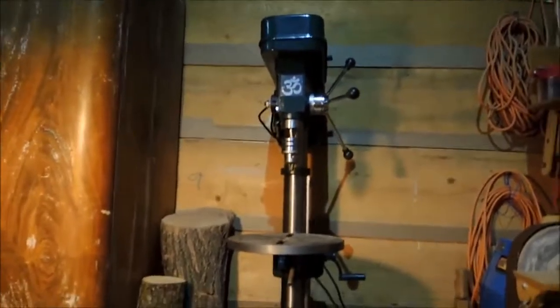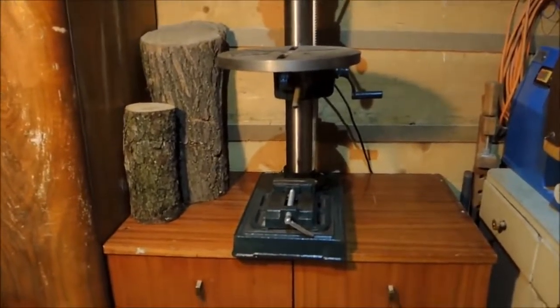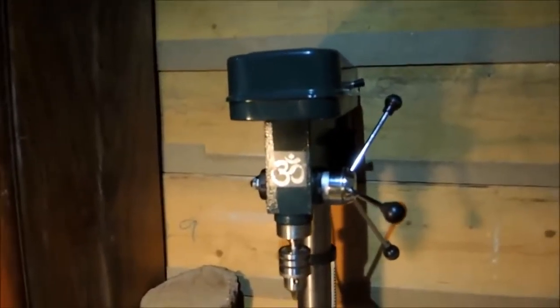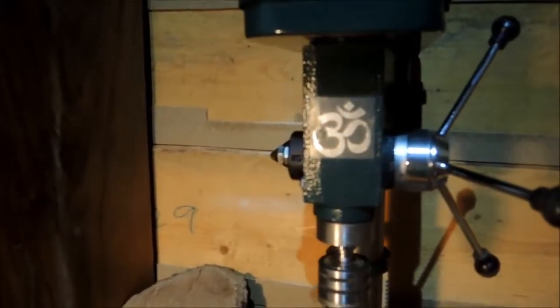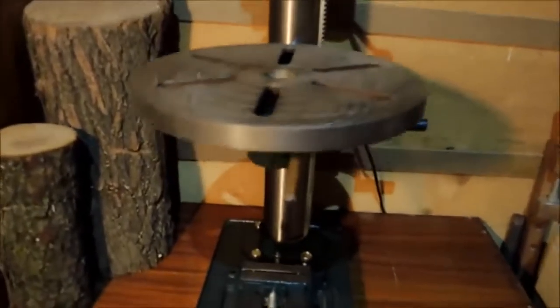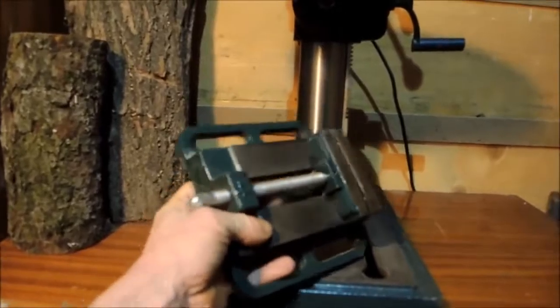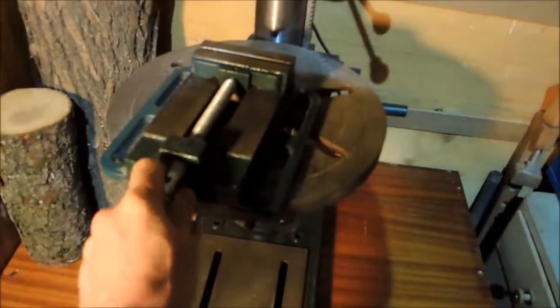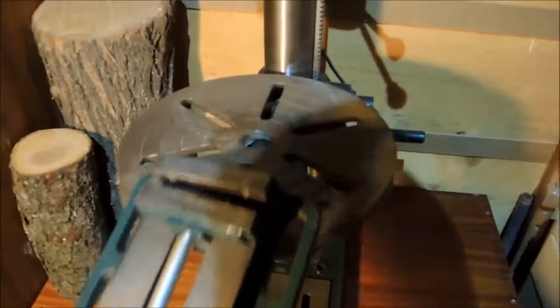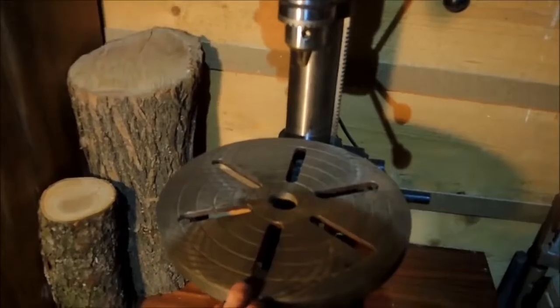It's really big, about 100 centimeters high and more than 50 kilos, because all parts are made of really solid steel. And first tuning what I made here, this stick. And what about this? Here is the lower table or the stand. It comes also with this heavy vise. I can use it here or also here on this table. I tried it and it's working well for many applications. And this table is movable to both sides to 45 degrees. And simply with this I can change the distance from the drill up or down.